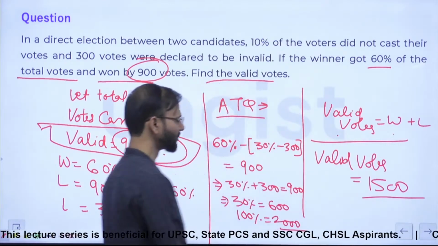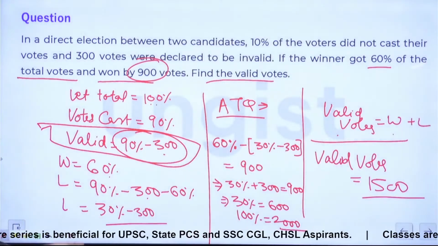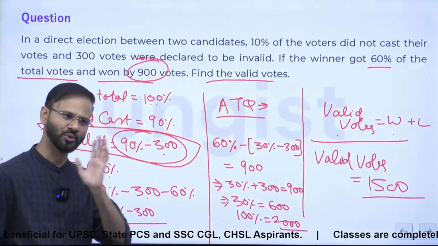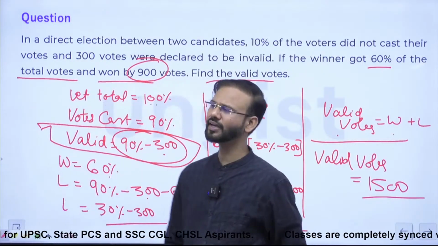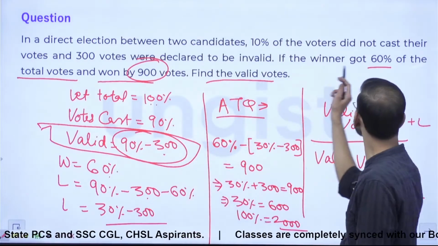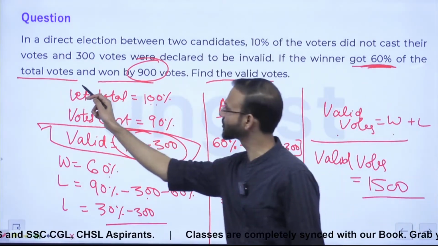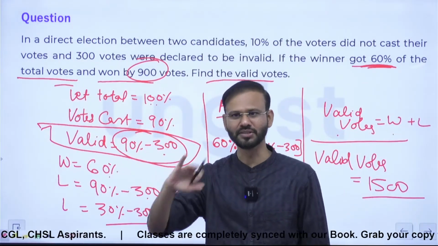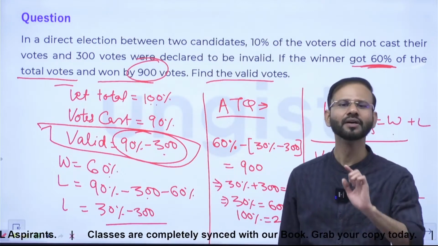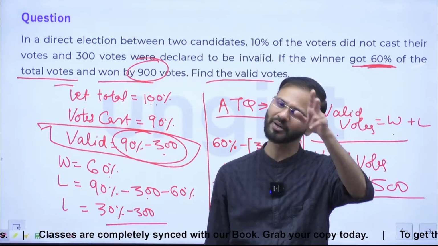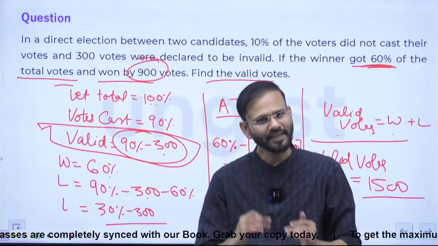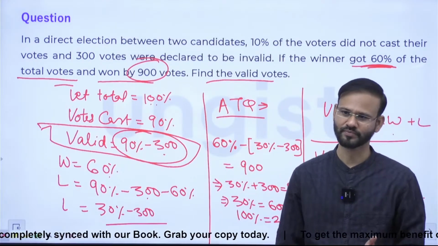ये थोड़ा सा लेंदी हो गया, ये बात सही है। तो आपको ये देखिए, ये बिल्कुल सही बात है कि अगर आपको एग्जाम में ये दिख जाए कि विनर्स गॉट दिस मच परसेंट ऑफ द टोटल वोट्स, तो आप इस क्वेश्चन को रोक दीजिए। आप इसको बोलिए कि मैं इसको अभी नहीं करूंगा, जब मेरे पास बाद में टाइम बचेगा राउंड 2 में मैं आ जाऊंगा तब मैं इसको कर दूंगा। यही चीजें एक्चुअली सीखने वाली है। गेटिंग इट?